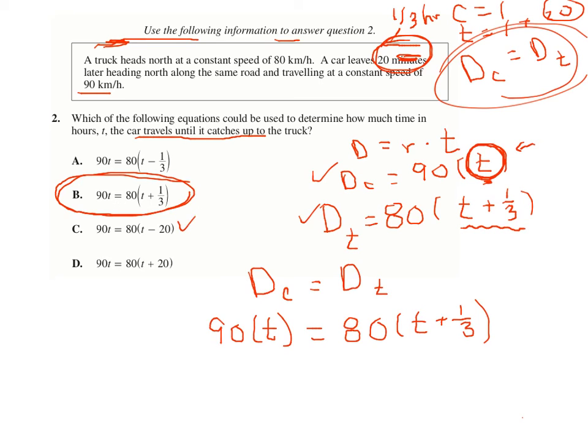which happens to be B. Don't get confused by these ones because it says 20. Be careful. It says 20 here, but be very careful. You're dealing with kilometers per hour and kilometers per hour. Your minutes have to be converted. These are tricky ones, so make sure that you are reading the question and you're dealing with hours and hours instead of hours and minutes. It will confuse you. So again, the answer is B.